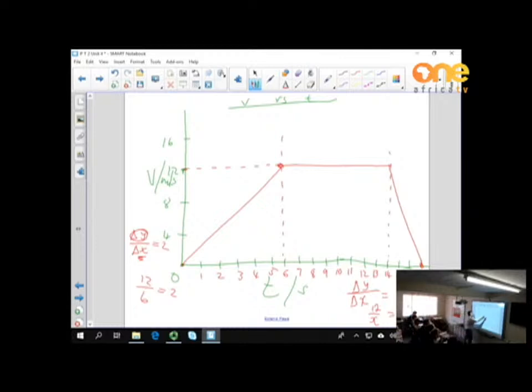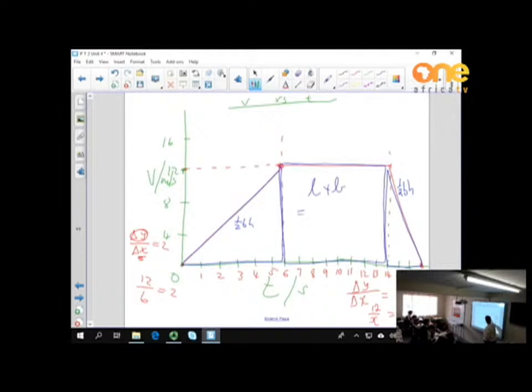Yes, so we have a triangle there. So that would be half base times height. We have a triangle there, which would also be half base times height. And over here, we have a rectangle, which is length times breadth. So that one is going to be 12 times 1, 2, 3, 4, 5, 6, 7, 8. So that's 96 meters. And this one is half of 6 times 12, which is equal to 36 meters.